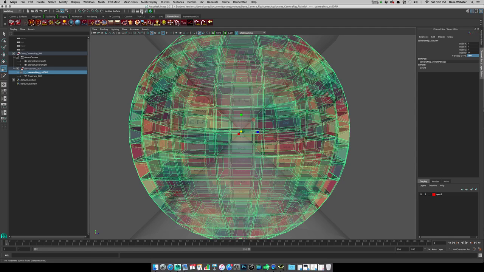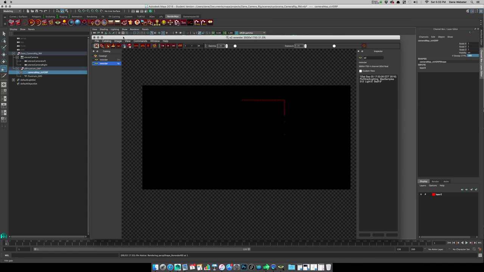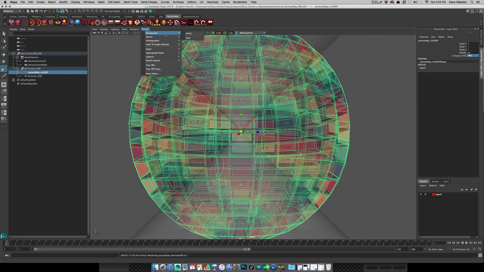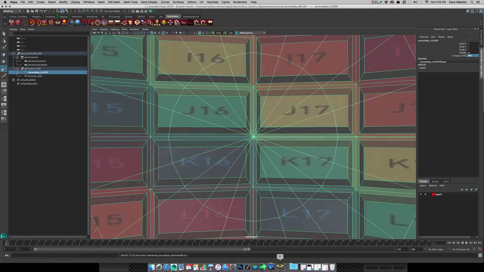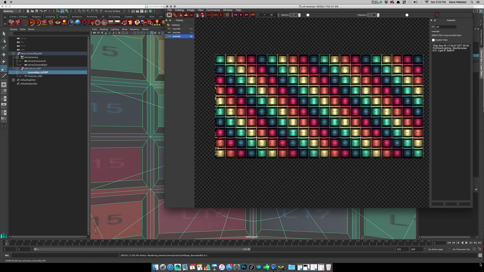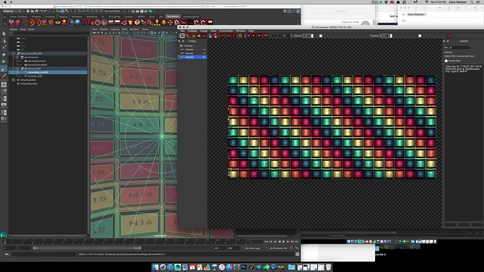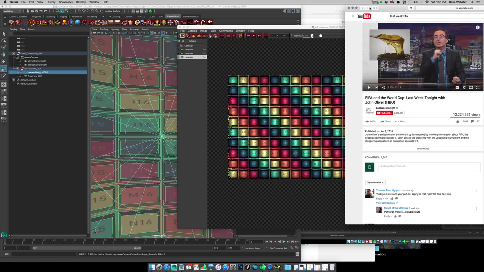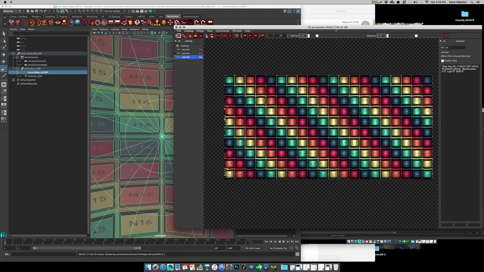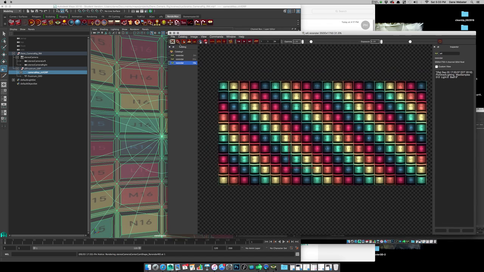So let's go back into the IPR. And so there's that render here. In fact, oops, sorry, let's go back. Keep doing that. There we go. And to make things easy, I'm going to make this window a little bit better there. Close my little windows here. All right, so you can see we're getting the same render set up.